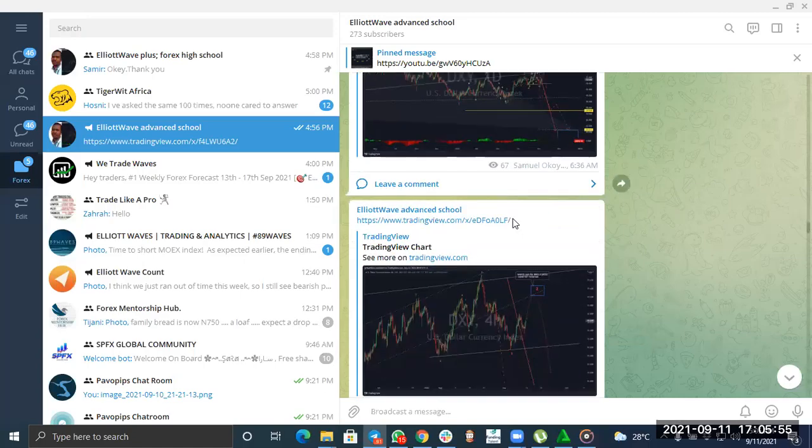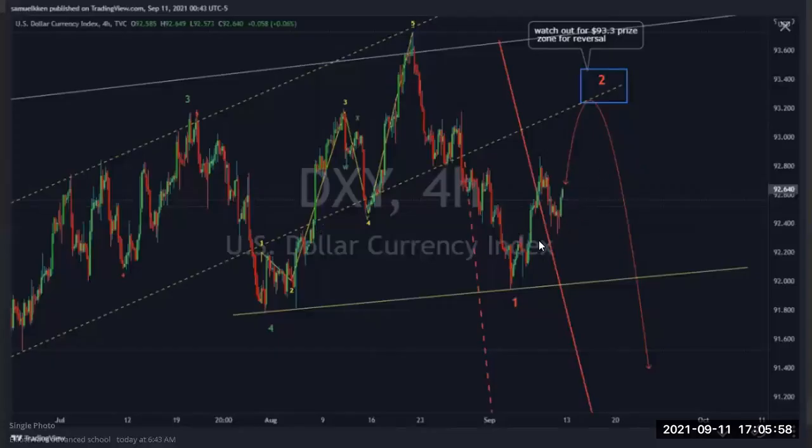In the 4 hours chart, you can see this is wave 1, then this is just an A, B, C. So we expect the price to turn from here and go down. Please note that it's not a must that the price will come to this level. The price can turn back any place above this line and it is still valid. This is the maximum level we are looking at in this price zone, so get ready for that.